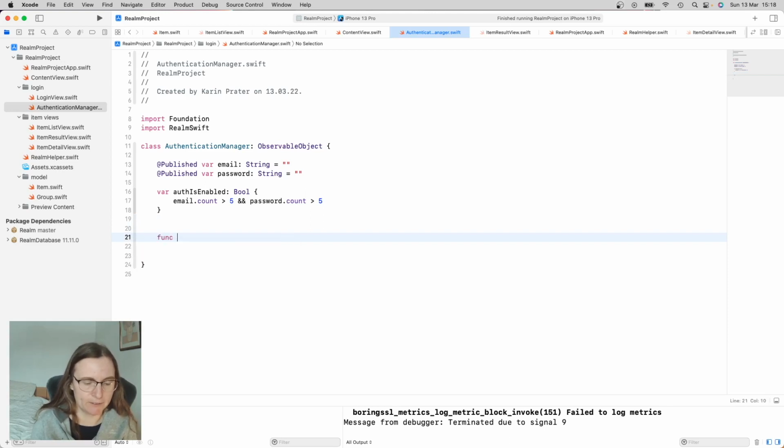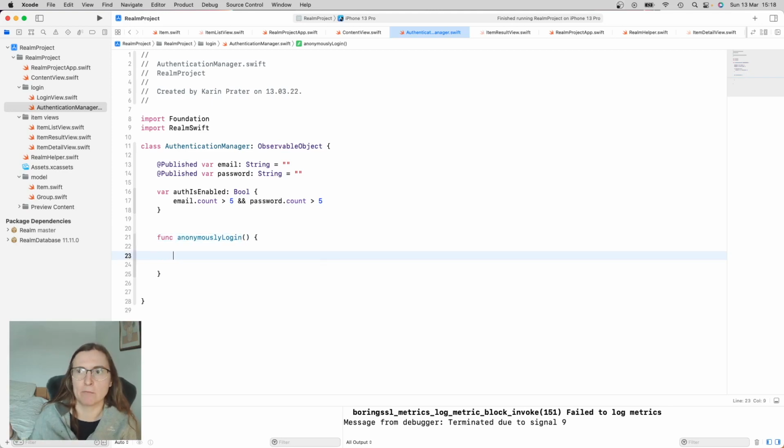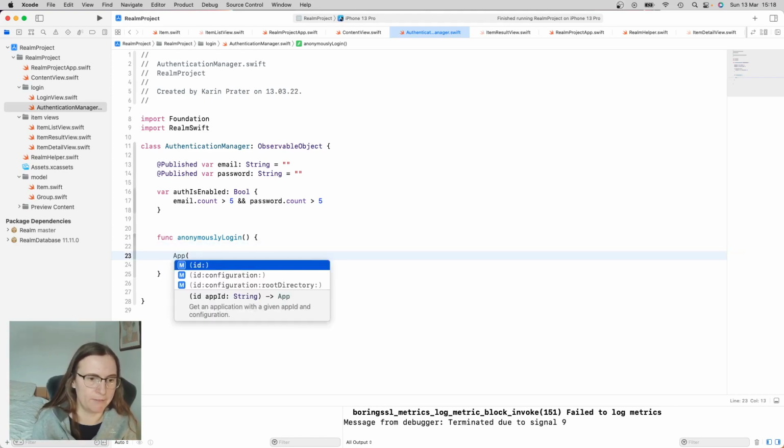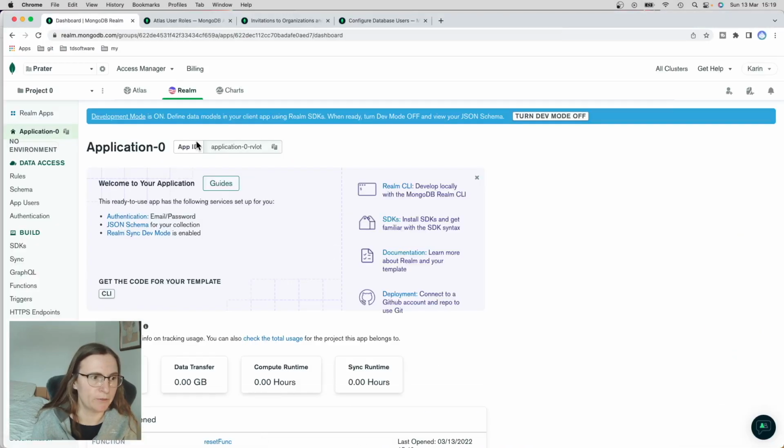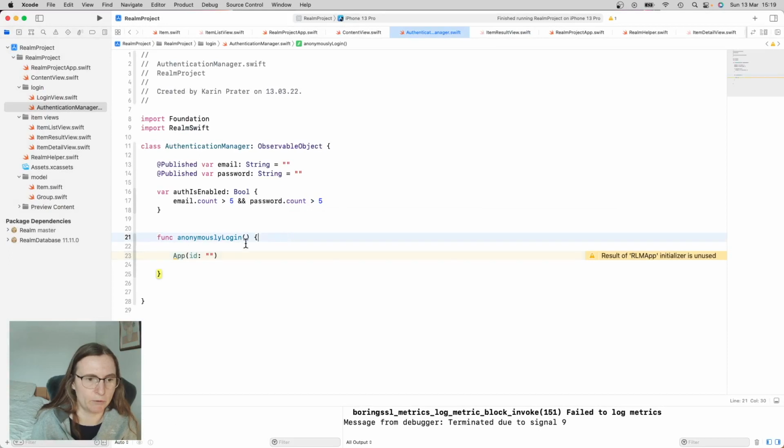So starting off with the function to login anonymously. I need to access actually my app or my server app. And this is App with the ID, and this is the ID that is on the backend. So if you go to your application and you go here, for example, copy app ID, this is the one you need to make sure that Realm knows which backend to connect to, which Realm app to connect to.